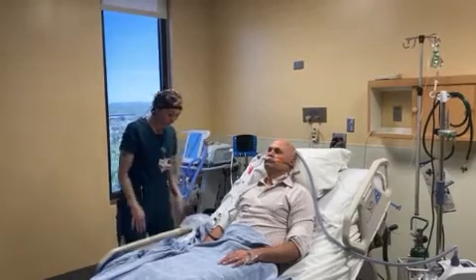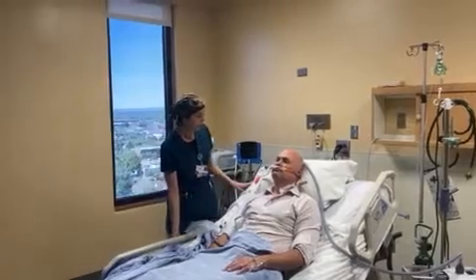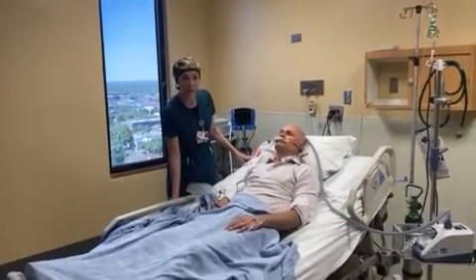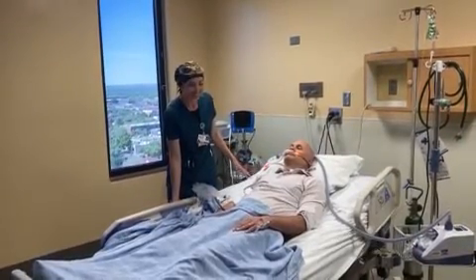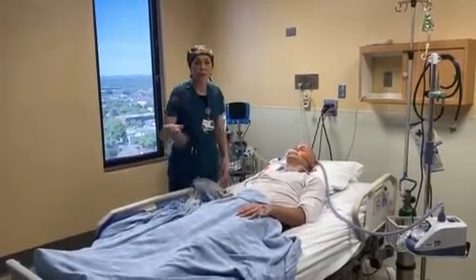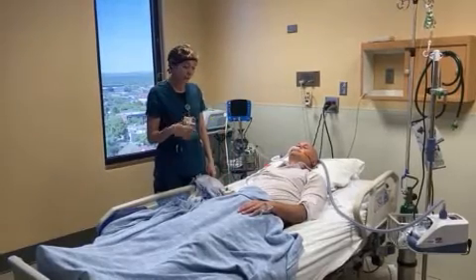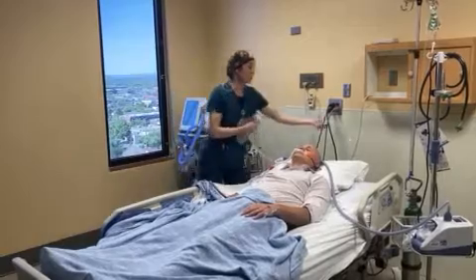So if you have a patient that can participate, you're going to lower the bed for them. If they can scooch over themselves and help to prone themselves, that's fine — otherwise, you can ask an assistant. Just keep in mind you're going to have IVs and lines that you want to remind them about, especially if they're doing some of it themselves — either to call when they need help or to be aware of them.